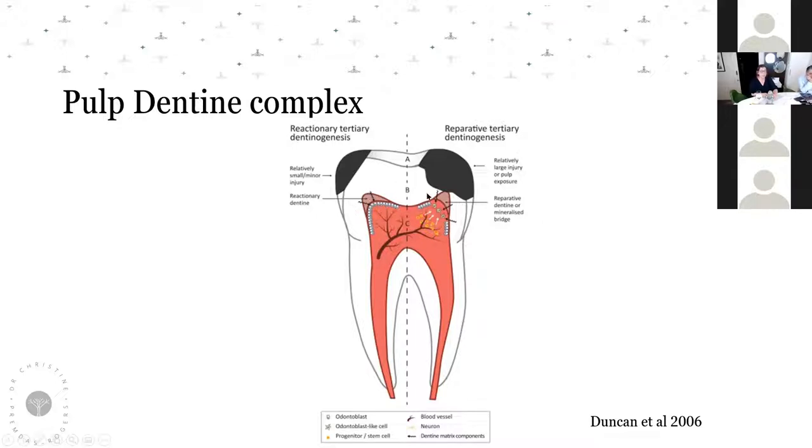and it's partly also to distance the pulp from the insult or injury that's stimulating that reaction. If we have a larger area stimulus, usually caries, we would have an infective element. We've got bacteria present, and their presence and activity are likely to cause degeneration of the odontoblasts, in which case we'll have dental stem cells migrating to this area, forming odontoblast-like cells and laying down a reparative type of dentine. It is a dentine bridge, but it's not necessarily regular in shape. It may or may not have tubules. It may be amorphous and it may be a solid block of dentine, but invariably it has gaps in it. And this has a knock-on effect on some of the treatment protocols that we might consider.